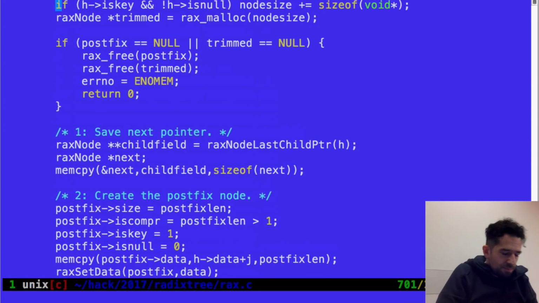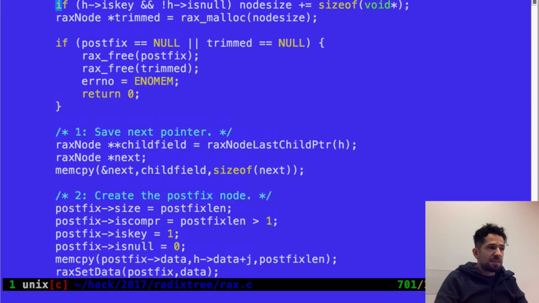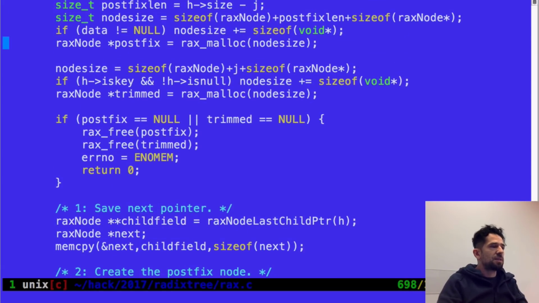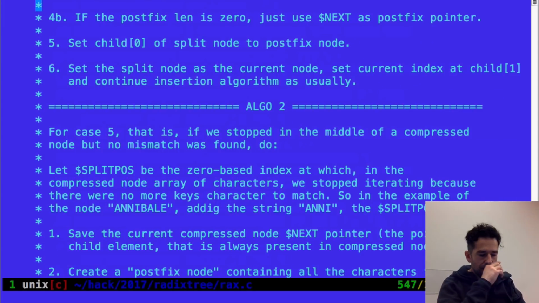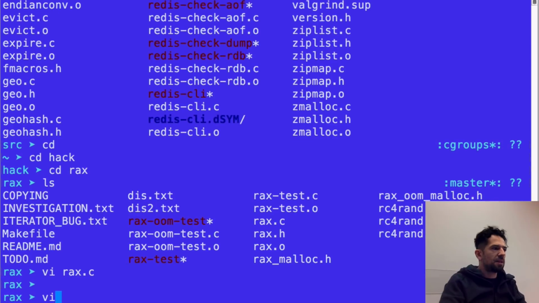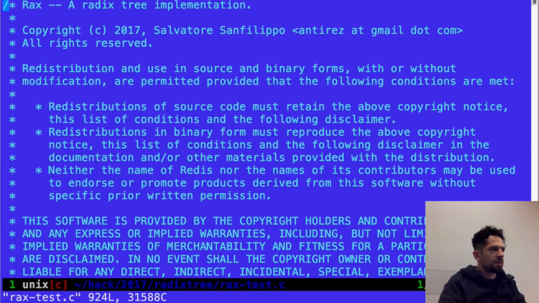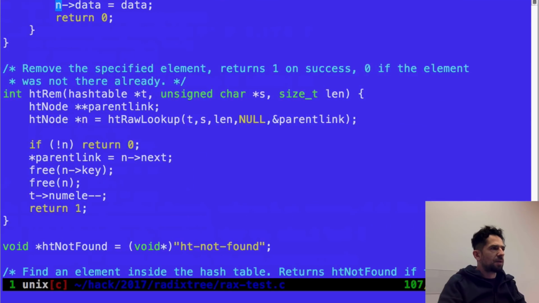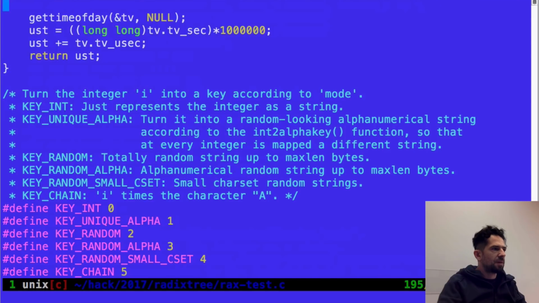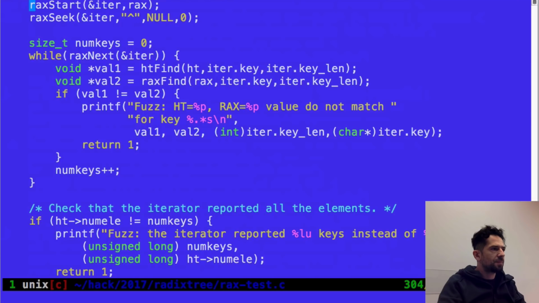So I want to be pretty sure that the implementation is sane, because this thing is used inside the Redis cluster. It's used in order to implement the new streams data structure and so forth. This Radix tree also has the ability to perform iterations, like I have a cursor and I can go back and forth. Let's see if I can show you.